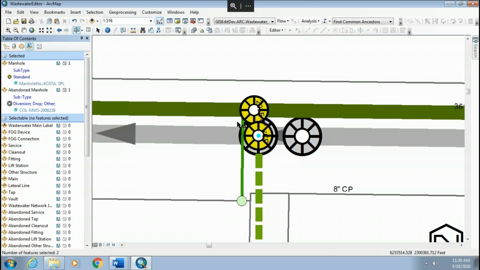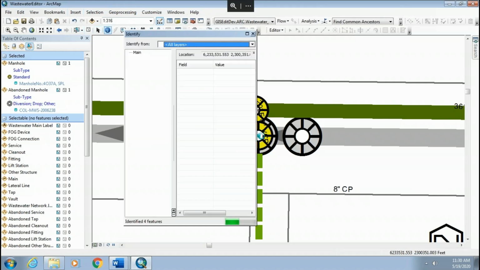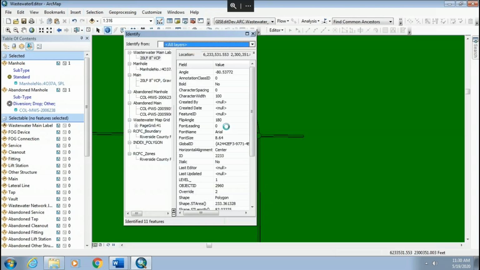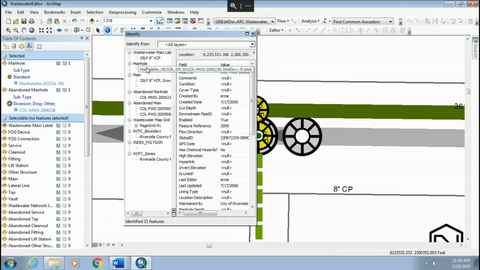Okay, so which one would go? Technically, when you are working on this, you have two features that are on the top of each other, and it's not practical in the real world too, right? You cannot have one manhole and then on the top of that another manhole.